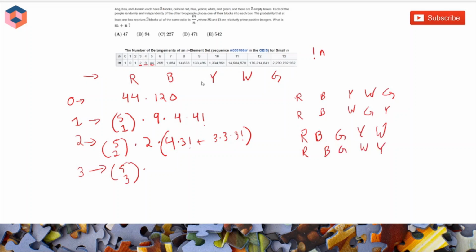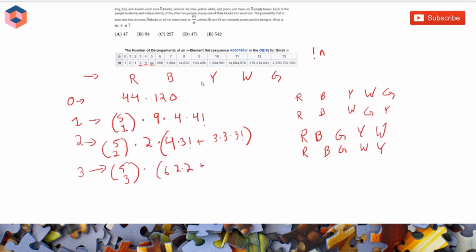So now what? Suppose that W and Y both end up for Jasmine in one of these 3 spots. How many ways can that happen? That can happen in 6 ways because there's 3 ways to pick where the W would go and 2 ways to pick where the Y would go. Which would leave 2 spots for the color that didn't get occupied. For example, if W is on R and Y is on B, then G can go either on W or Y. So that would give us 2 spots for that. And then after that, we'll have 2 spots left for the other 2 colors, because R can go to G or W, and then B is already decided. So that would give us 6 times 2 times 2.